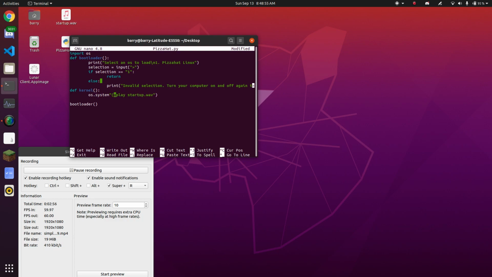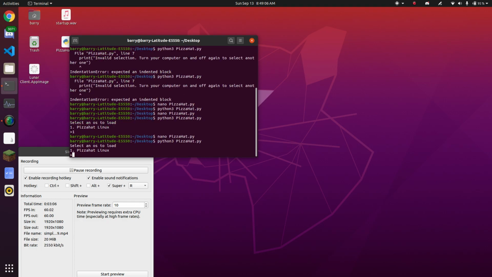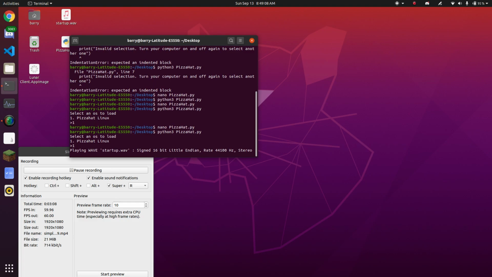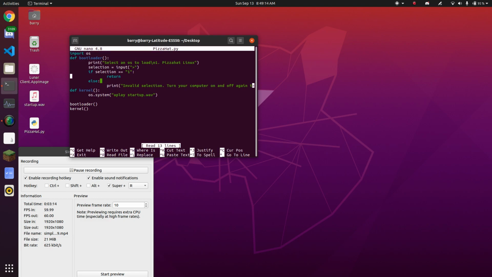It appears I did that incorrectly. Let's do that. And now we should get a nice startup sound. So we're actually going to do that, and at the end add an ampersand, so we can continue executing our code even after the sound is played.